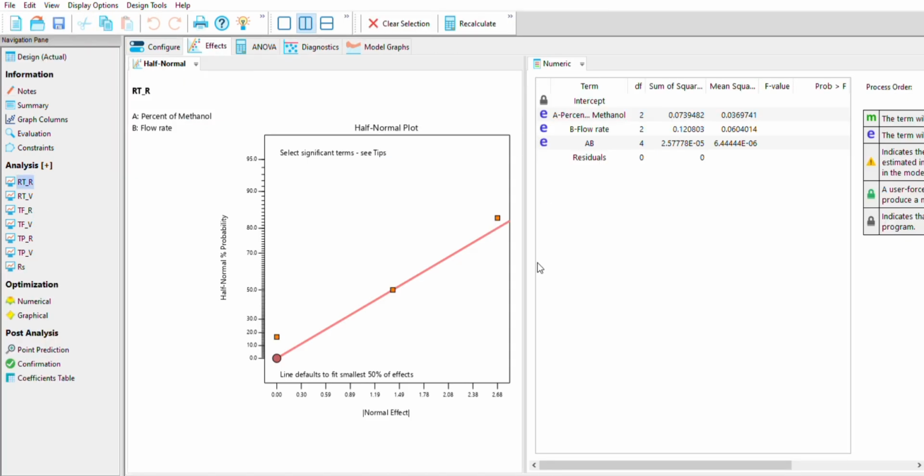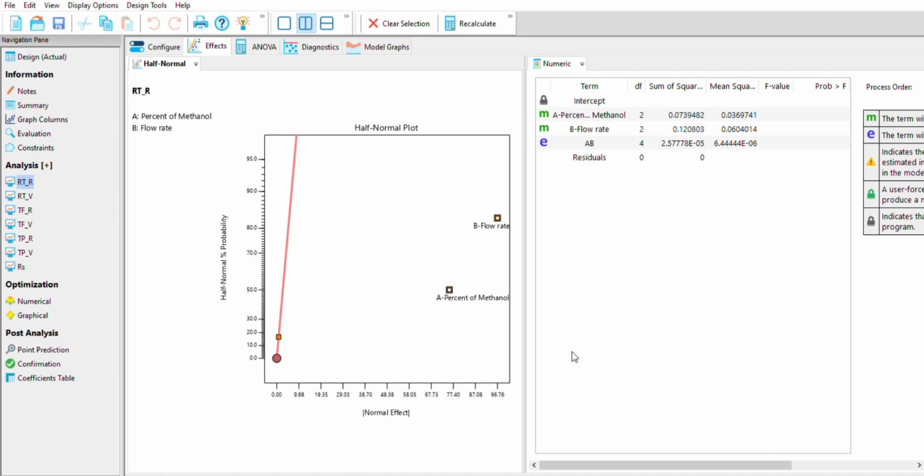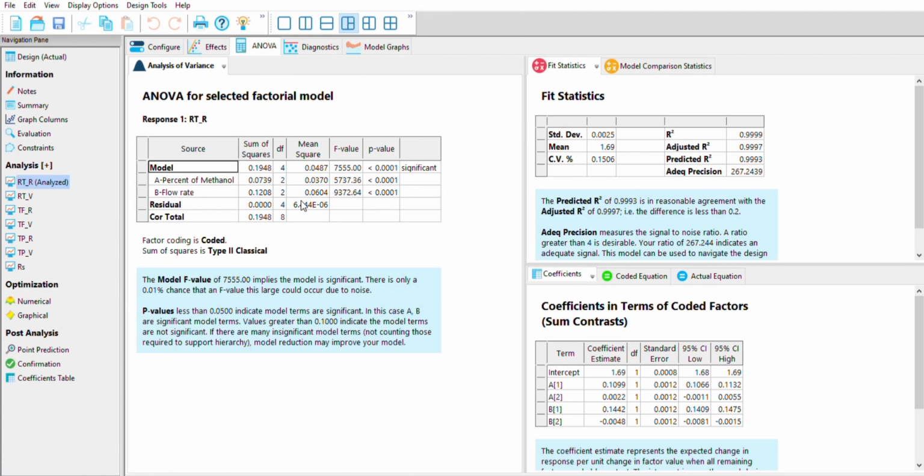Whenever we start the analysis, we need to click on the variables. We have clicked the A and B variables. You have to confirm this at the very beginning. Then after that you'll click on ANOVA. In the ANOVA, this test has already been performed. You can see the F value, you can see the P value.